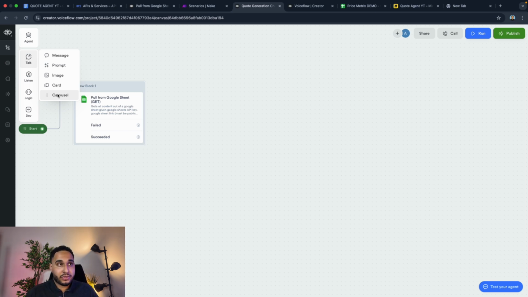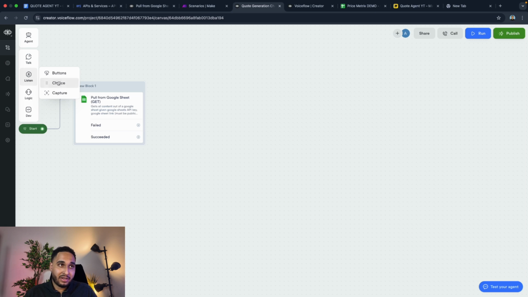For example, a product. The listen step, you will have the buttons, the choice, and capture. We are going to use a capture in a moment, so I'm going to explain that in more detail. We have the button, which speaks for itself. If you have used a chatbot before, sometimes you see a button, and once they click, you will forward them to another flow.